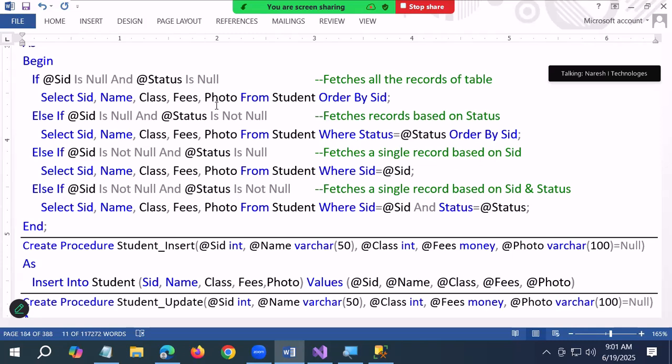Are you clear? How do we write it? In the form of methods. Now you need to go to a controller. In the controller, call those methods. I want to display the data, so call the method. The method will return you a list of students. Now once you get the list of students, pass it to the view. In the view, use a for loop and display the data.